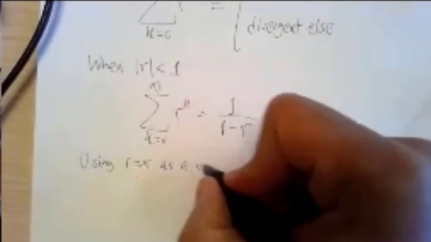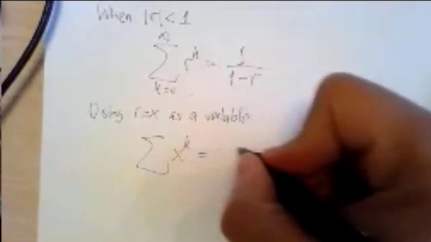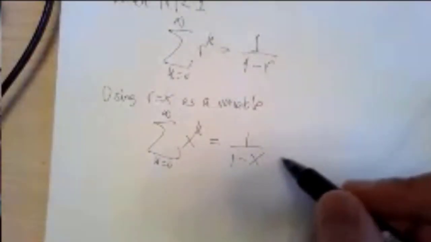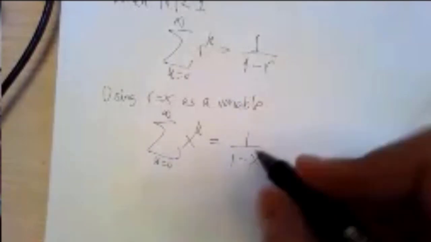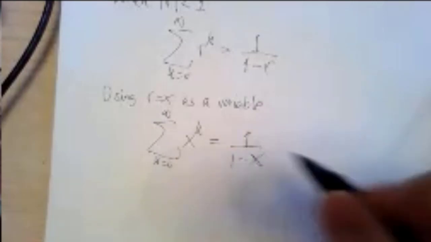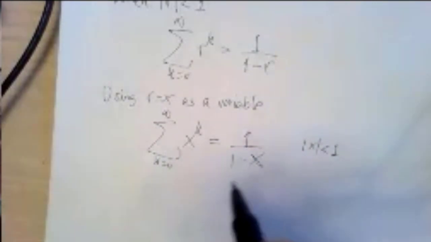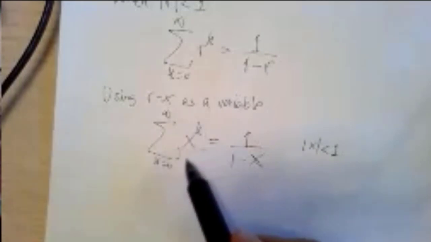All right? So now imagine that we change this letter r, and we make it our usual variable x. I'm just going to write the same thing, but replace the letter r with the letter x. So using x as a variable, what we get is this. And this captures the idea of what we were trying to do. What we're saying here is that the function 1 over 1 minus x, at least when the absolute value of x is less than 1, we can represent it as this series, right?